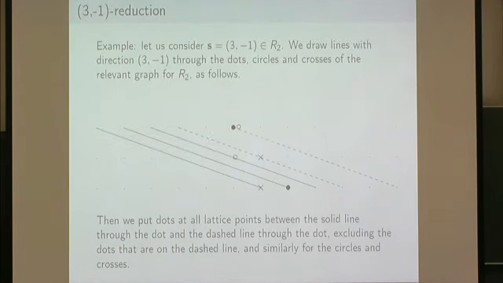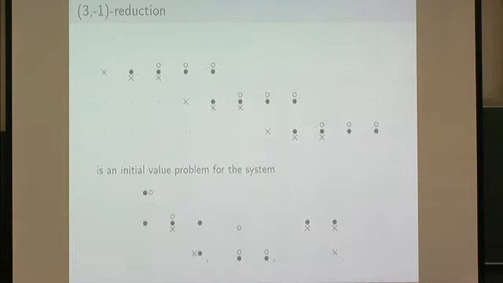What you do is put your diagram on your lattice, and you squeeze the stencils with 3 sets of lines. So for this field, the bullet field, you have initial values between this line and that line, not including that line, because you're going to solve for that point on that line. And for that field, you have initial values between this line and that line. And for the other field, similarly, you have initial values between here and there. So what you get is an initial value problem for the whole system. And you can verify that.